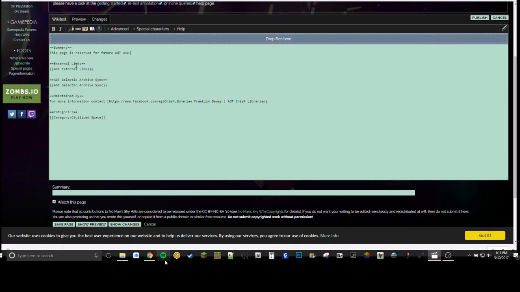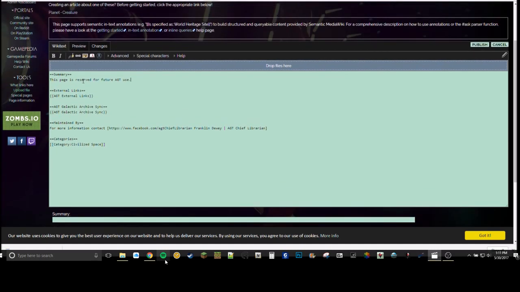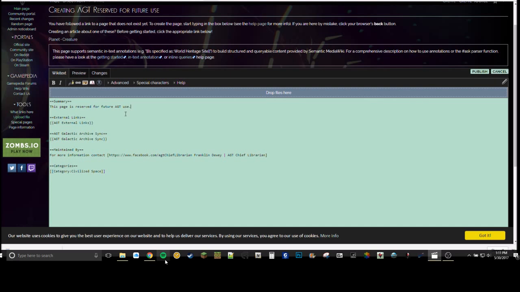So just type in the text that you want. I'm basically just saying this page is reserved for future AGT use. Sometimes like this, I'll change my mind and I'll say this page is reserved for future, and then I'll create a link instead of just saying words. Again, you create the links by putting the brackets, as you'll see there, around the left and right side of Alliance of Galactic Travelers.